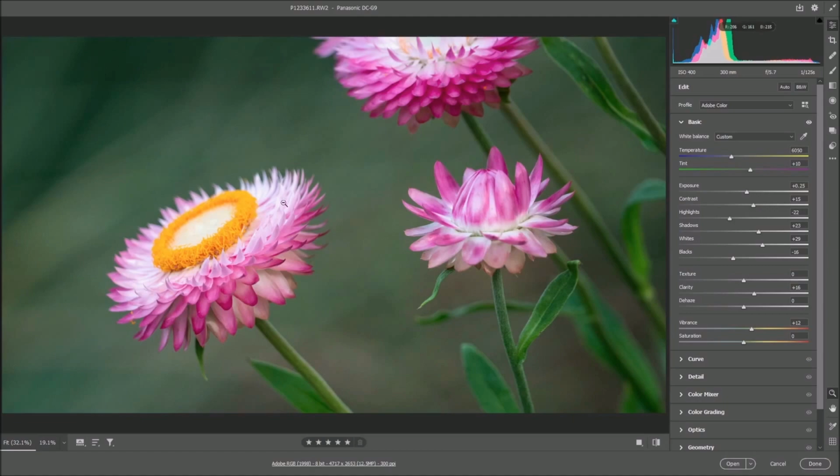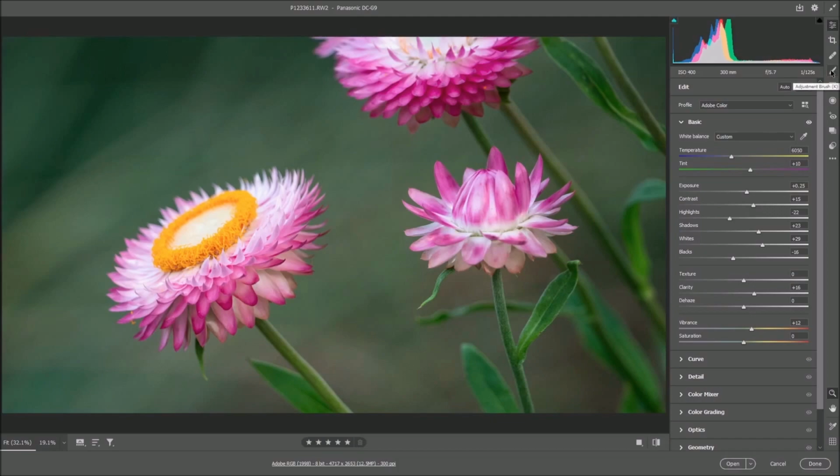Now I'm wondering about a couple of things. Over here things still just look a little bit pale. I don't want to do too much in terms of highlights to the rest of the picture because I think it looks pretty good, but over here I think we could use a little bit of clarity. So now, having done most of what I think I want to do to the photograph as a whole, I'm just going to target this area, and I'm going to do that with the adjustment brush.